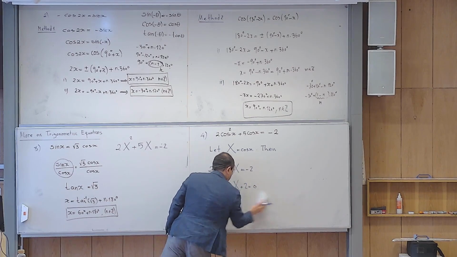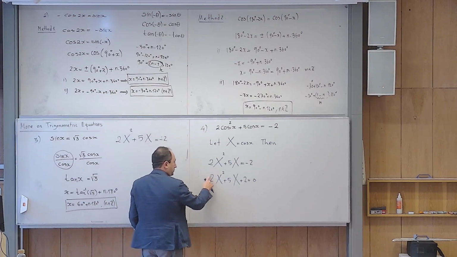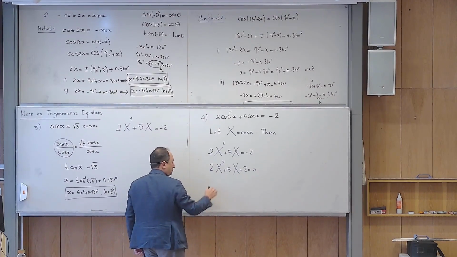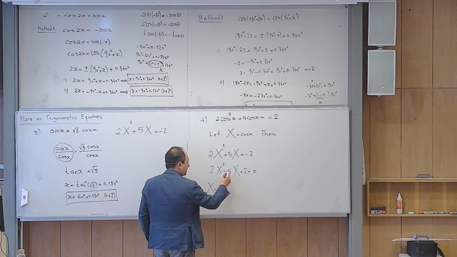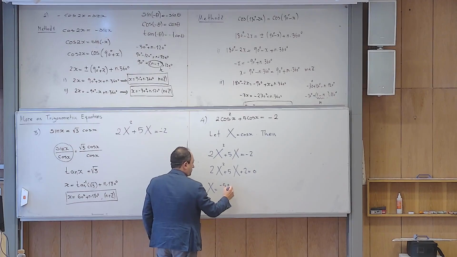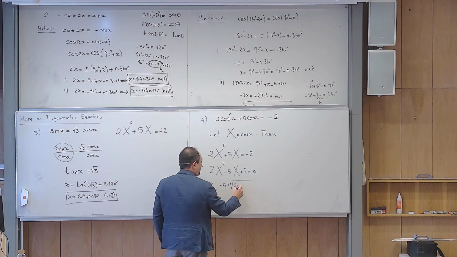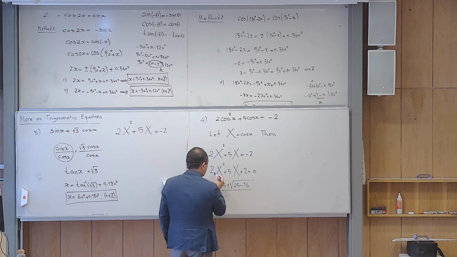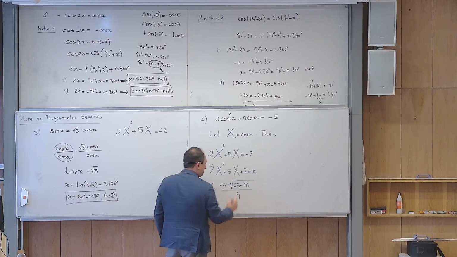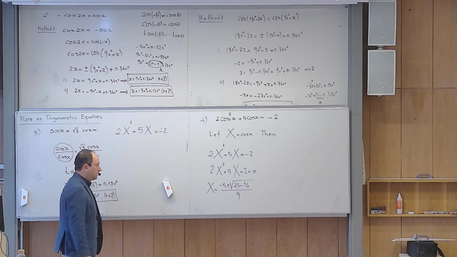Okay, and I prefer to use the ABC formula, because in the PQ formula you have to divide by 2. In the ABC formula I can start immediately. So my capital X is equal to minus b plus or minus the square root of this number to the power 2, which is 25, minus 16, 4 times this times that. And then divided by 2 times this number, which is 4. And this formula is also given to you in the formula sheet, yes, the ABC formula. And then you solve it.